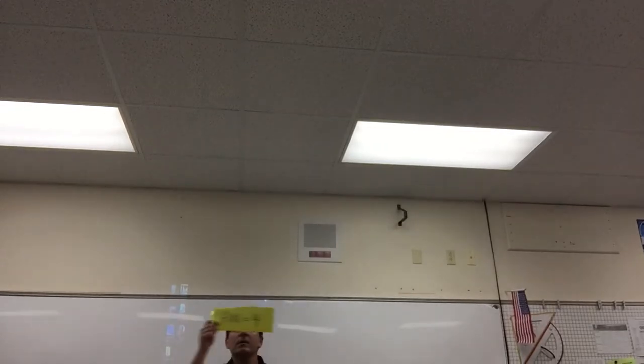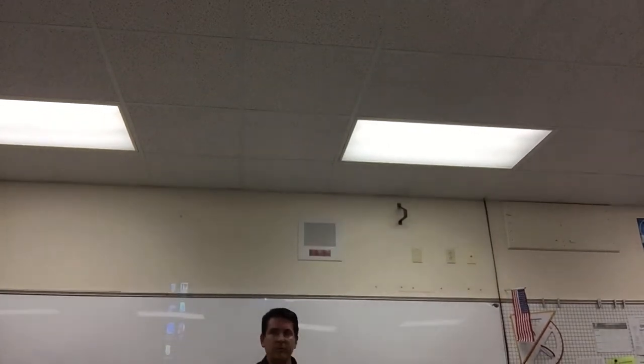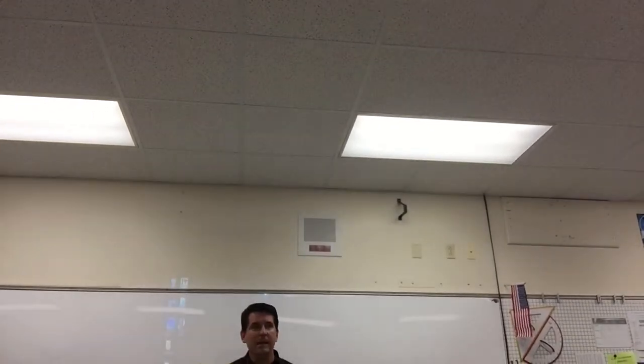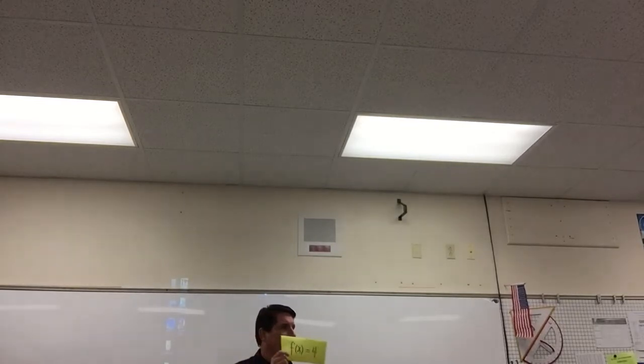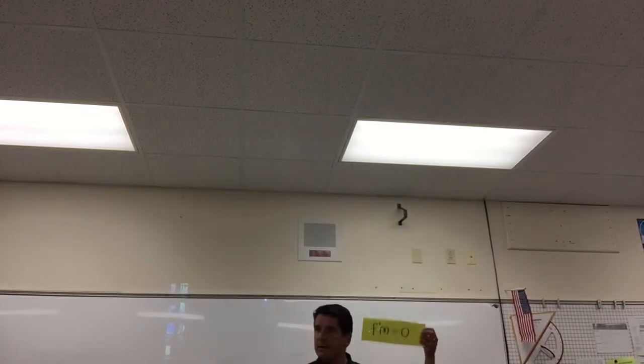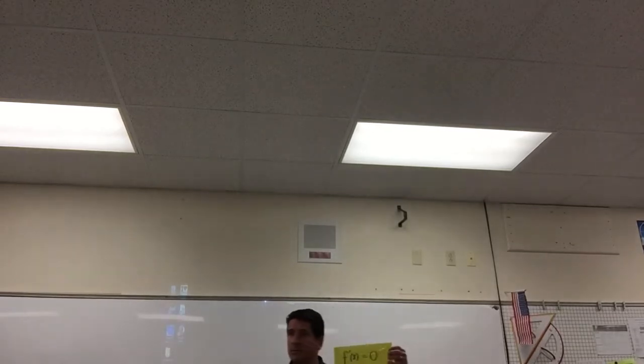Okay, first function, f of x is equal to 4. Can you picture this? Picture that in your head. What is the slope at any point on this graph? 0. Okay? So if I plug in f of x, you get f prime of x. It's always 0. It doesn't even matter the x value.